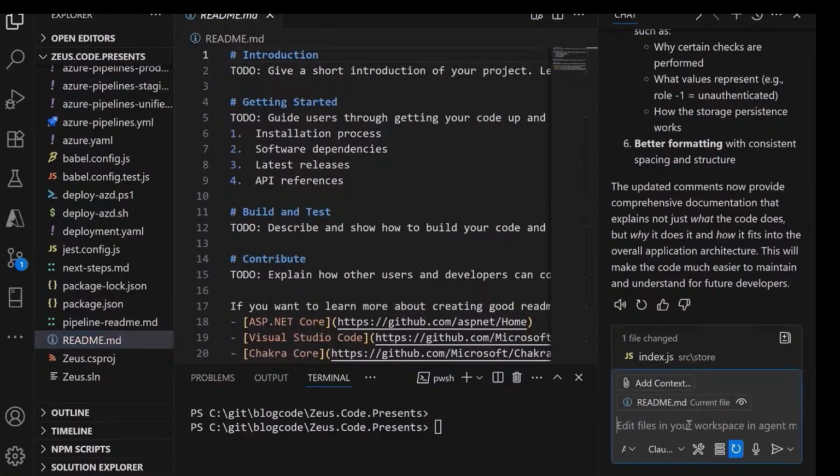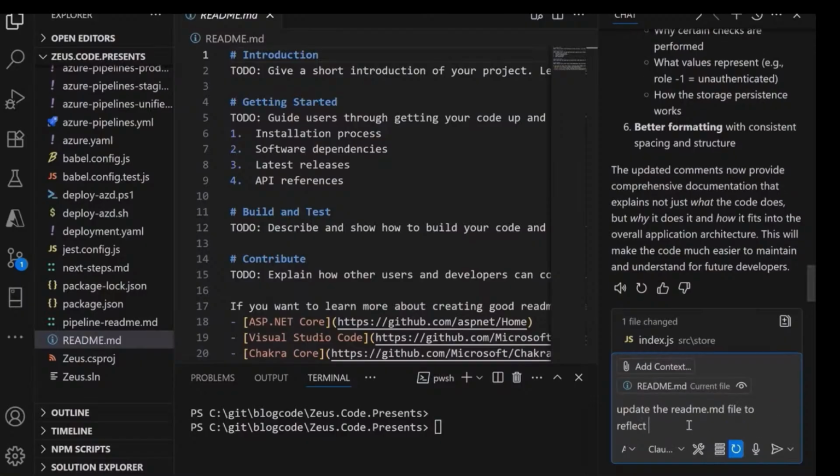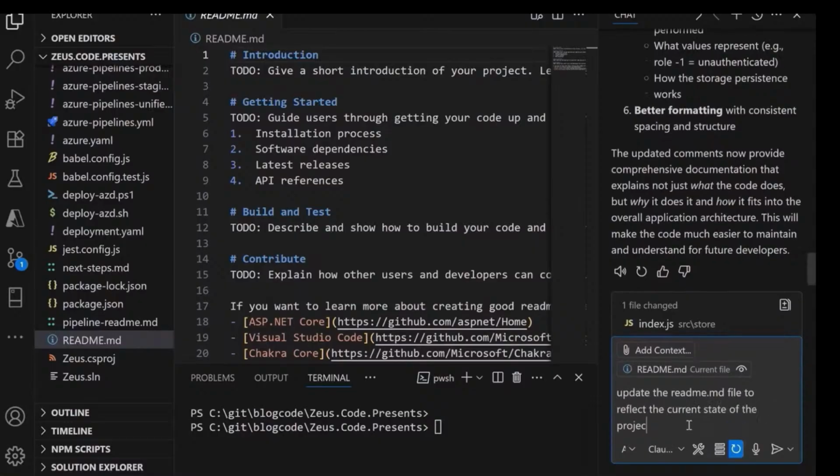So we can say here, update the README.md file to reflect the current state of the project.